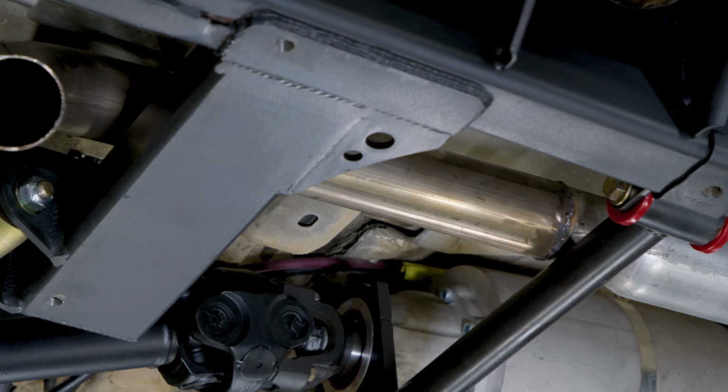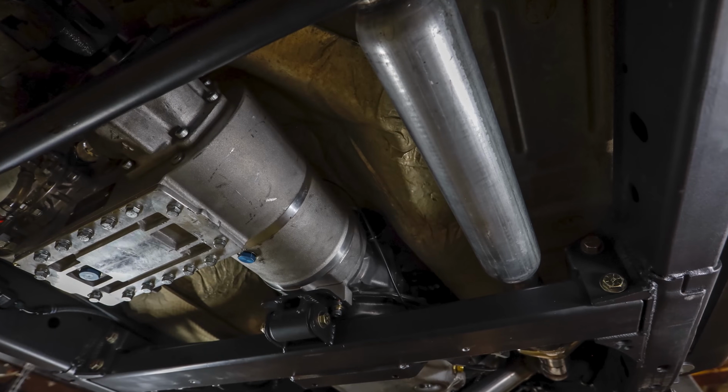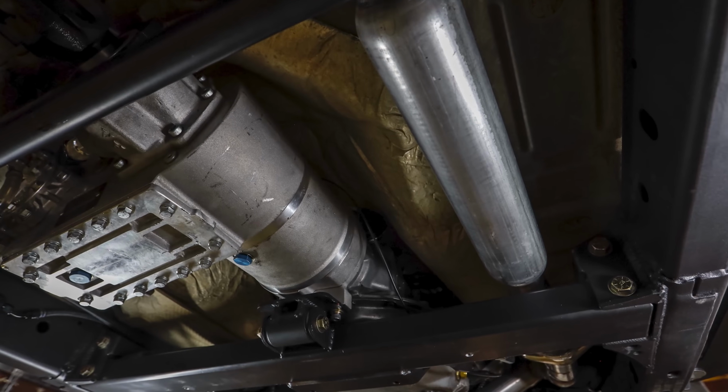A lot of people try to do crazy headers and that kind of stuff, but what we chose was the stock manifolds. Then we ran those through a MagnaFlow exhaust. The MagnaFlow exhaust we're running is a 2.5-inch exhaust out to a 3-inch MagnaPack muffler, which makes these things just sound healthy. It's awesome.